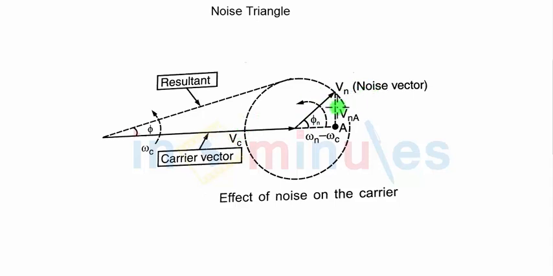The noise may not have the same frequency as the carrier frequency. So we are drawing noise vector starting from the tip of the carrier vector. Also, you can see if the phase of carrier vector is taken as zero, then the phase of noise vector is not zero. The noise signal has got some non-zero phase value which is nothing but phi N.